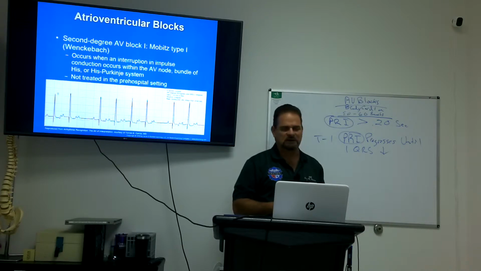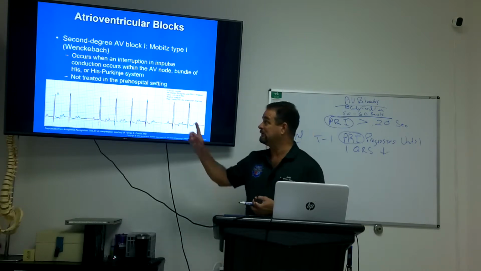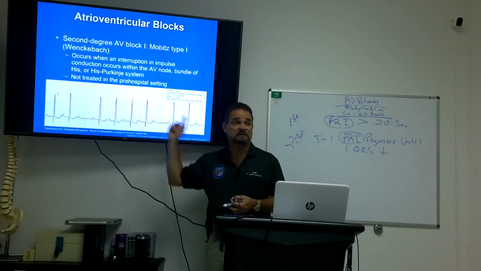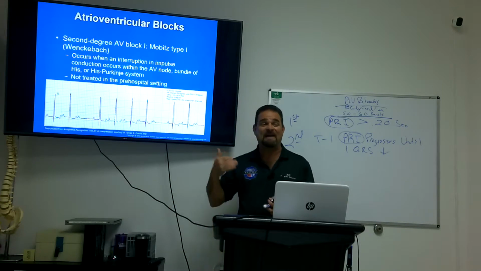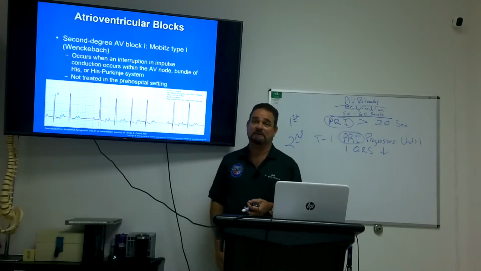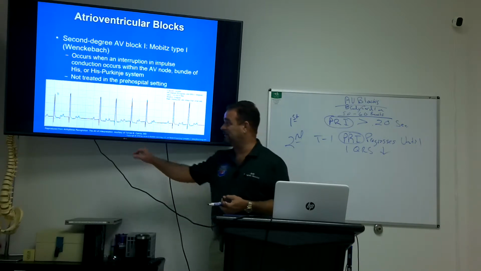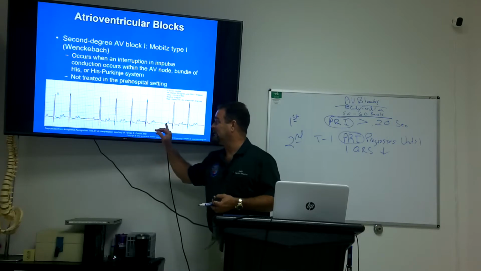The key to recognizing the second degree AV block type 1 is observing that there are more P waves than there are QRS complexes. Also, that the rate is irregular. You can see this. It's irregular. There's a missing beat. If I feel your pulse and you're in this rhythm, I can feel the missing beats because your heart rate will be irregular. And the way I identify that this is a type 1 is that the PRIs are progressive until it drops 1.